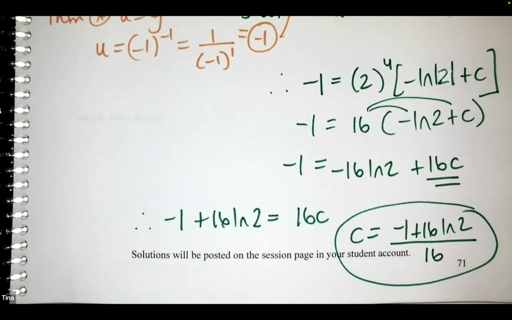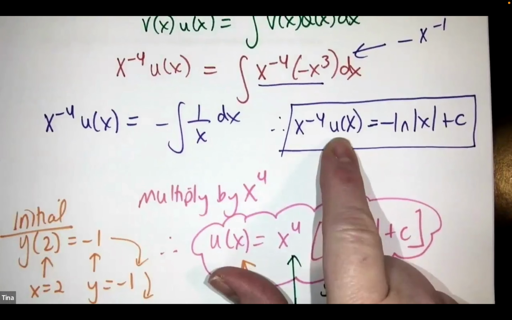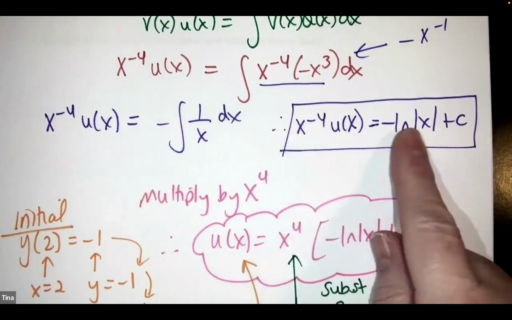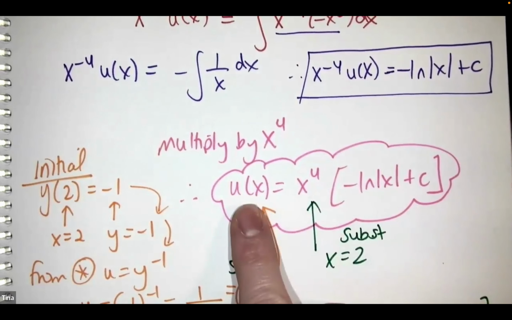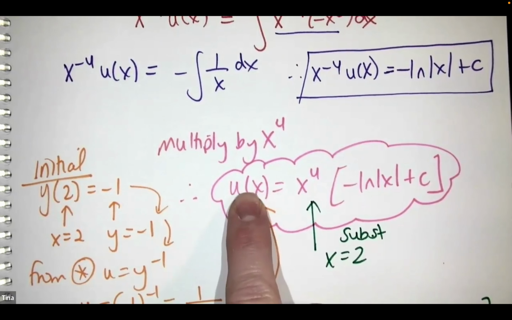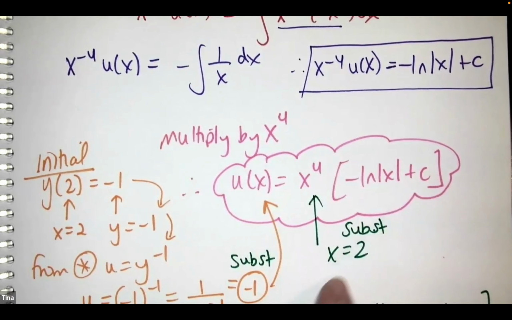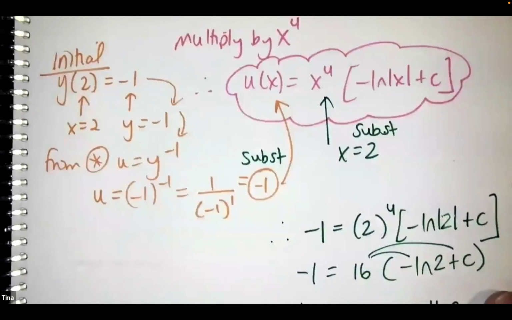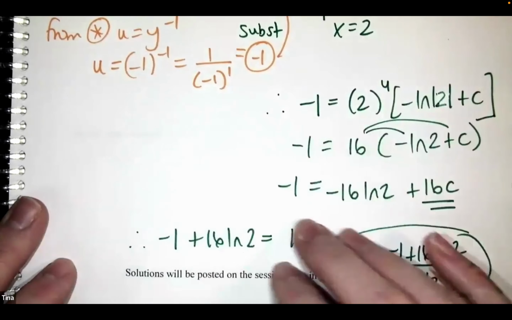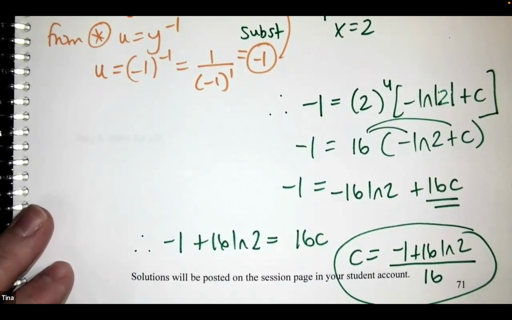There's usually an initial condition given in Bernoulli because if you didn't have one, it would be a lot easier, right? Because then you wouldn't have to sub everything in. So yeah, I don't think I've seen a Bernoulli without an initial condition. Because then we'd kind of just be done here, right? We could just multiply by x^4, so this would be done. And then really, we would just put u is y^-1 right there. So we'd have y^-1 is this, but we wouldn't have a c. And then we just say, well, then y is 1 over that, right? Because if you have y^-1. So you just wouldn't have to do any of the work to find c. But usually they make you find c because it's more work.